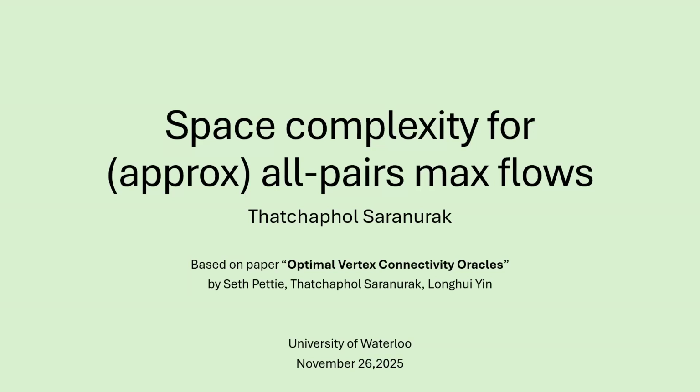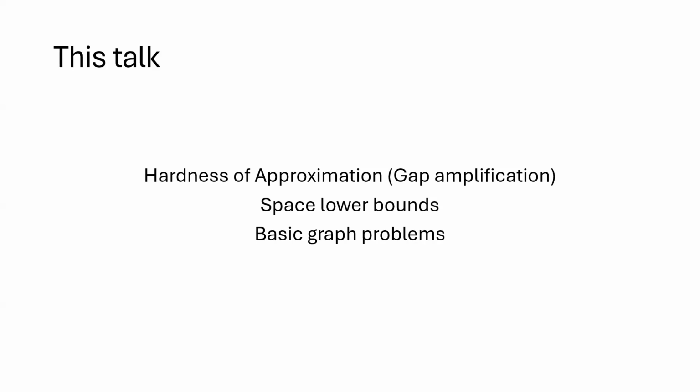Okay. So this is based on joint work with Petty and Long Wei. There are several things in the paper, but we're going to focus on one aspect which I find interesting, which is about hardness of approximation. It's about gap amplification. And we're going to see space lower bounds for basic graph problems. Let me start with some story to motivate this.